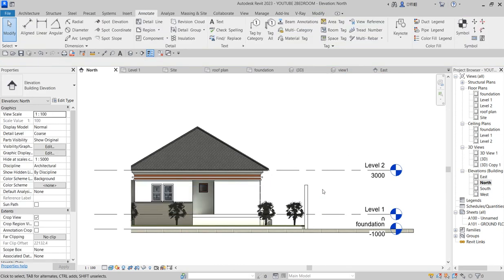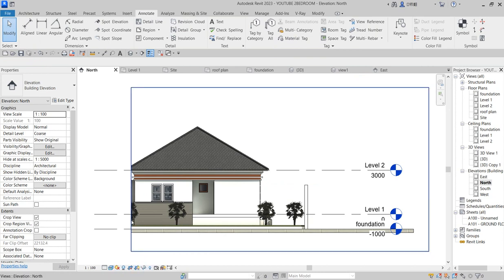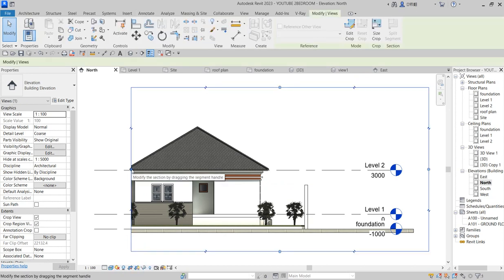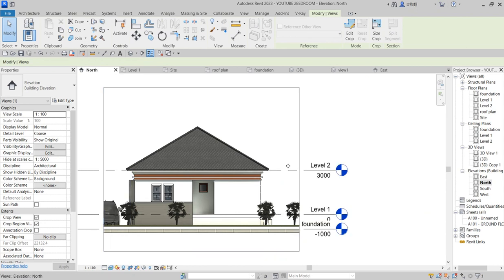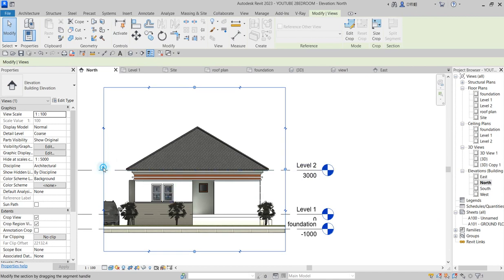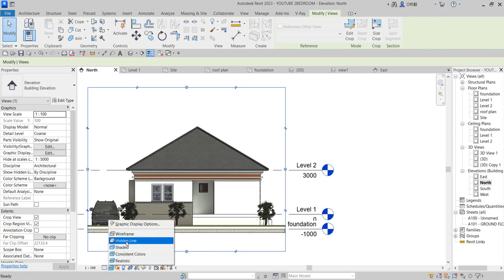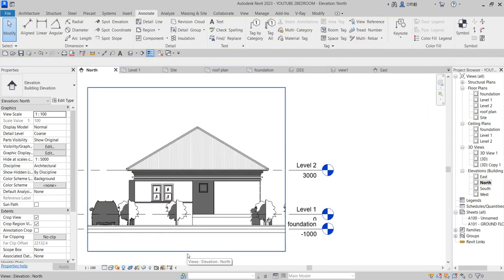So you are done with the east elevation. We do the same thing with north. We hide this element, expand the crop region, expand it sideways and reduce it sideways. So expand it, let the car show.